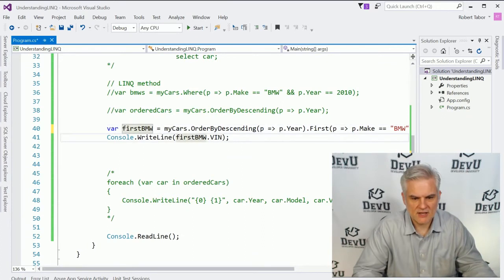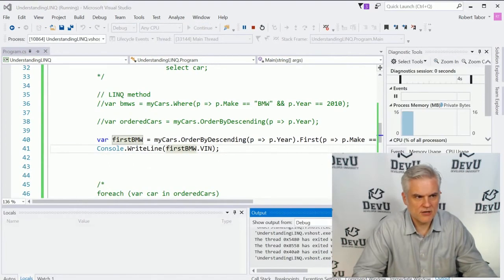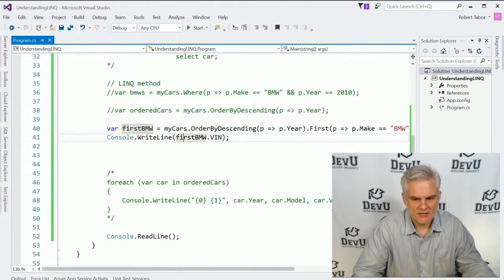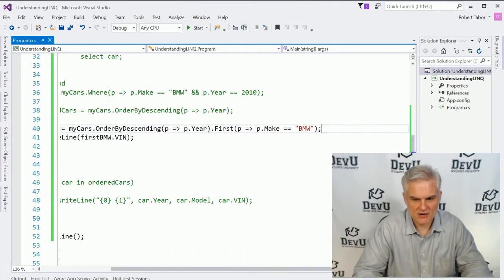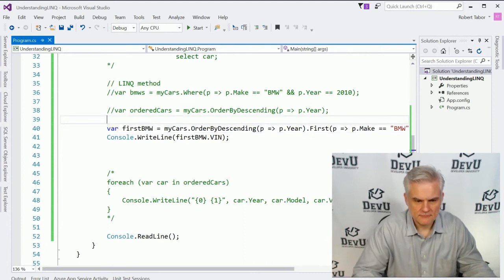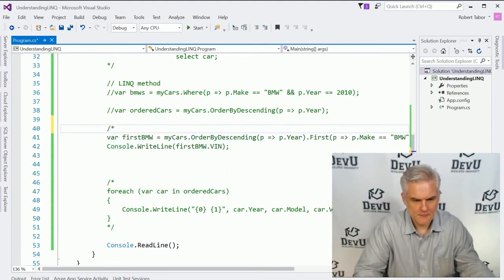And then we'll print that single item's VIN out to a window, in this case E5. So the list is first sorted, and then we grab the first one that matches our criteria of BMW, okay? So that's how we can use first. I'm going to comment that out.